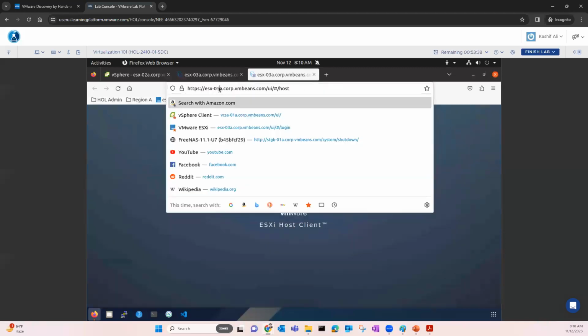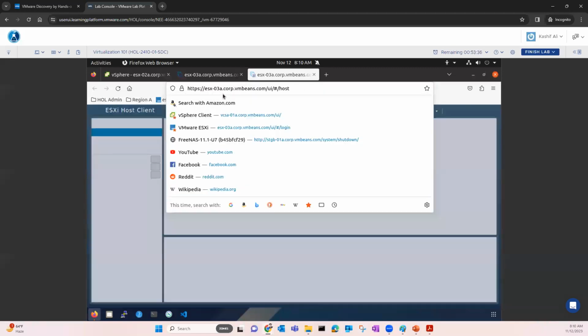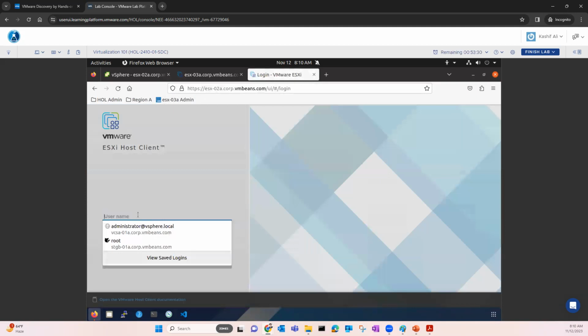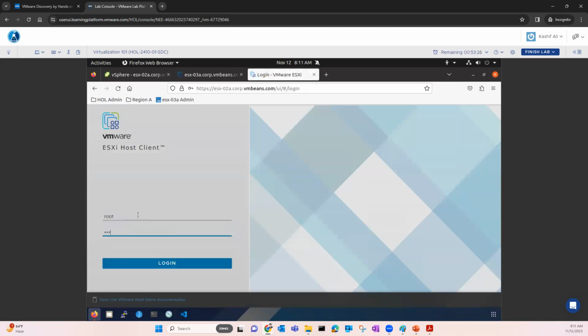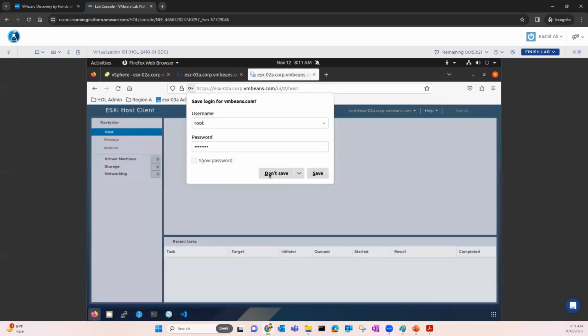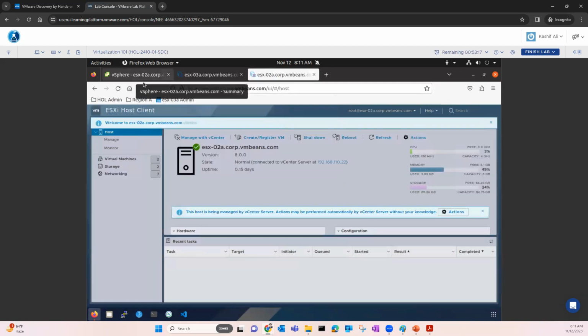Let me write, we have ESXi 1, 2 and 3, right? I just tried to access my other hypervisor. So instead of accessing or managing each hypervisor individually, the best practice is to manage them from vCenter Server.